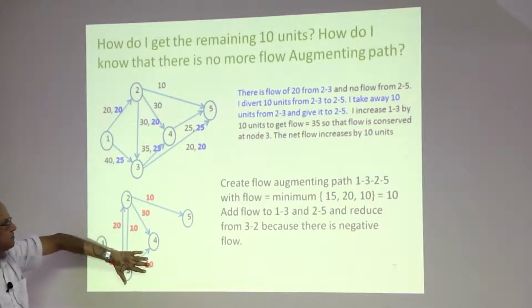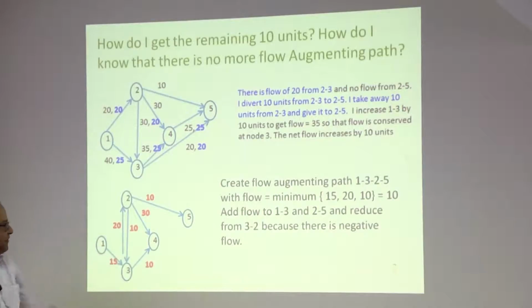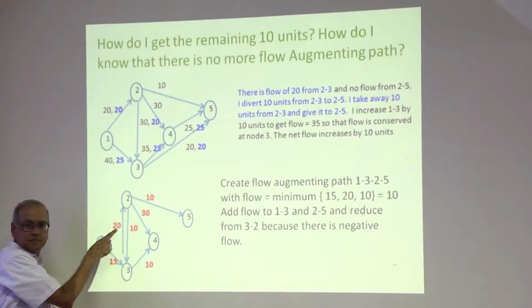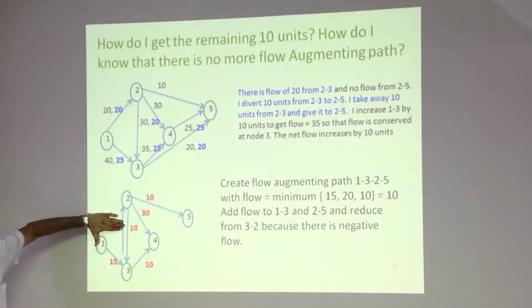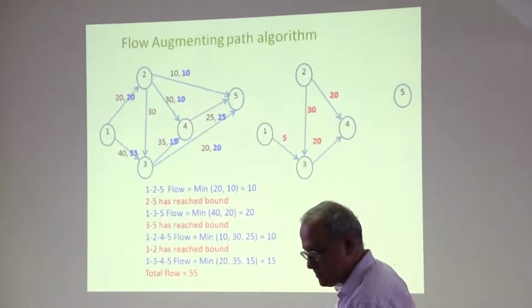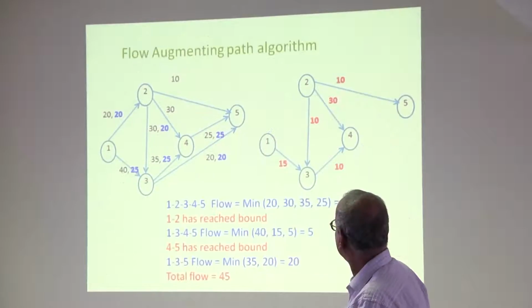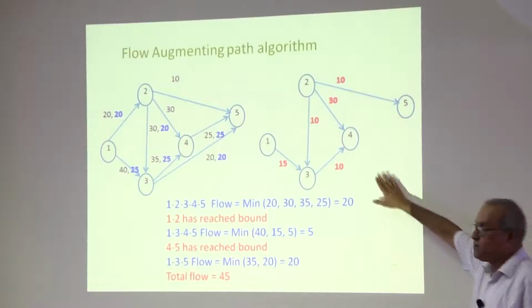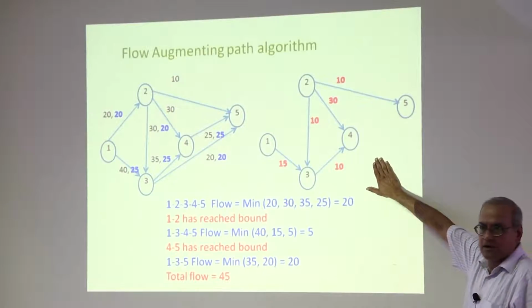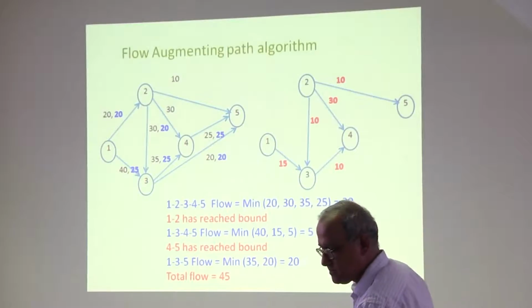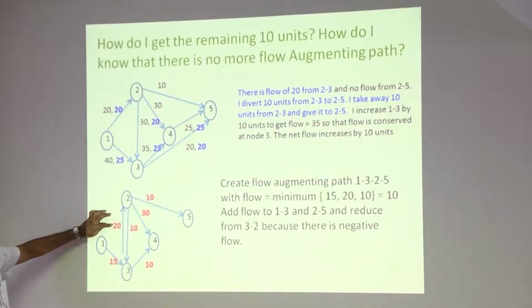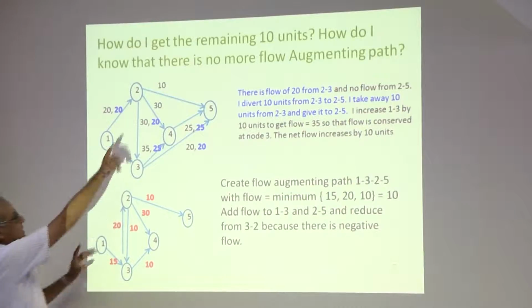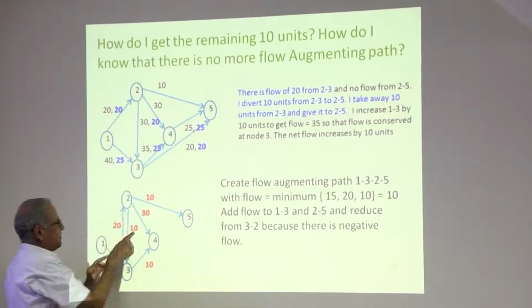This is your residue for that 45, with the only difference that I have introduced this 20. The old residue did not have this 20, and therefore you said there is no path. If you want, I'll show you the old one. See, this is the old residue. So now what I have done is, I have changed this, and I have put this 20. 10 is anyway available in this direction.